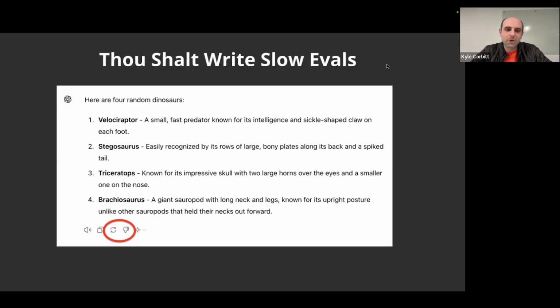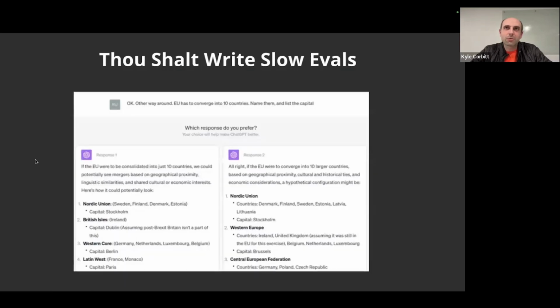I have a couple of examples here from OpenAI with ChatGPT. In their case, I think they measure how often people regenerate and how often people give a thumbs down. They also have a more concrete flow, which they rarely put up, but I have seen a few times, where you ask a question and it gives you two responses side by side and lets you choose which one is better. Obviously, it's really dependent. If you're not writing a chatbot, then this is probably not the right form. But it's important to think about, for your specific problem, how you are actually going to measure that you're doing a good job and that it's driving the outcome you actually care about.